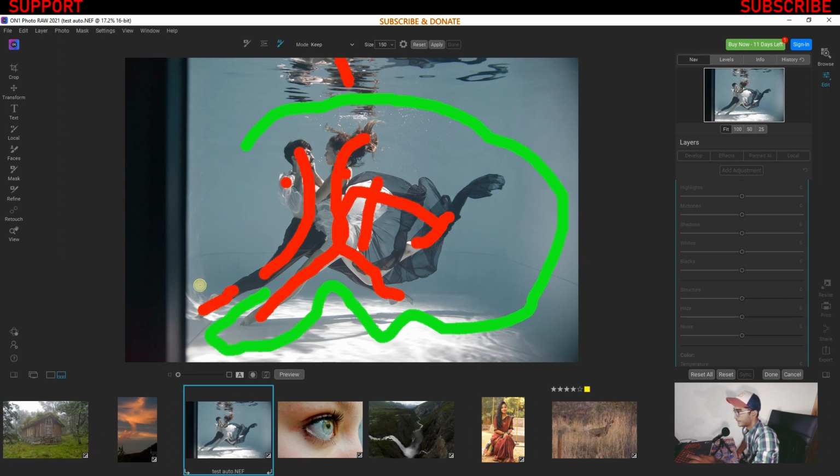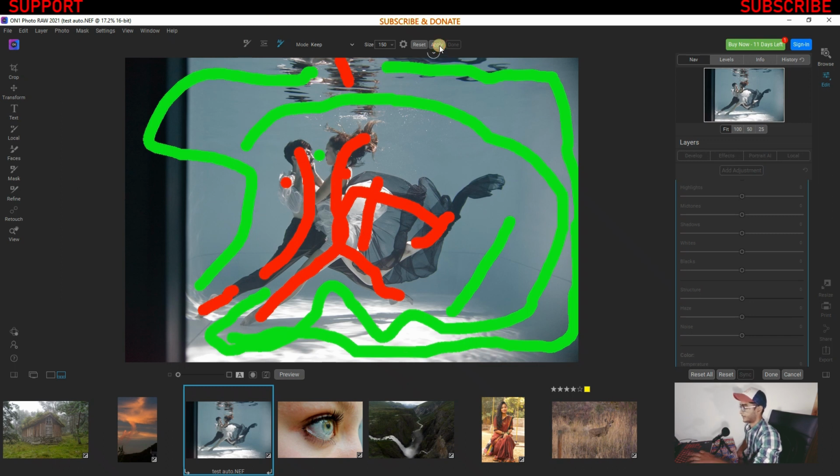Thing is, at the end of the day, it is still artificial intelligence, so you have to cover most of the area so that the software can analyze as much as it can. You need to feed a lot of information to the software. So I'm going to stop somewhere there, just do a quick drop in between their face and click apply.